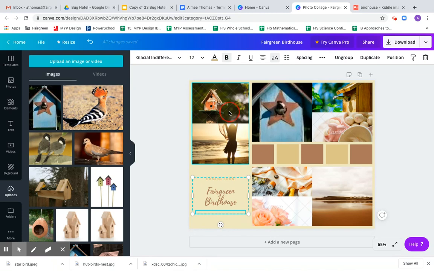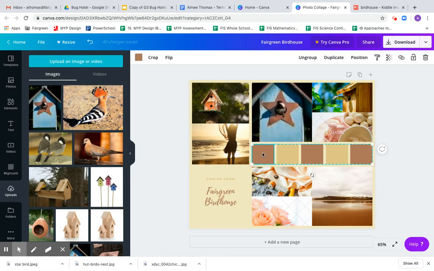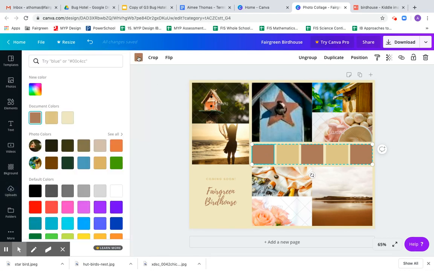The other aspect that you've got to do, as well as including pictures of the designs that you like, is you also need to be including images of your materials that you'd like to use. So one of the things that I liked about this template is it's got this colour bank over here already pre-made. So if you click on one of those squares, you can actually choose the colour that you want it to be.